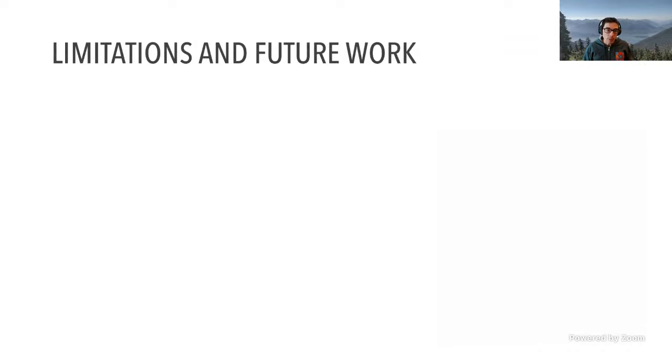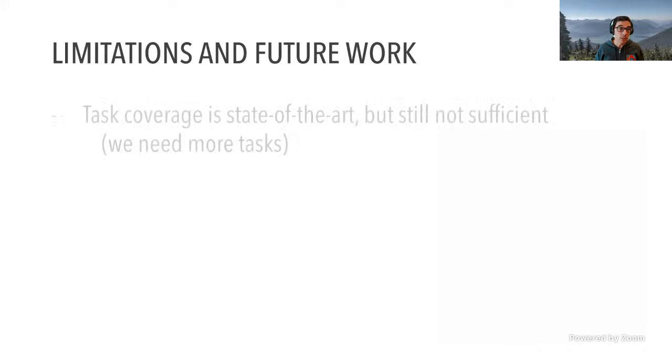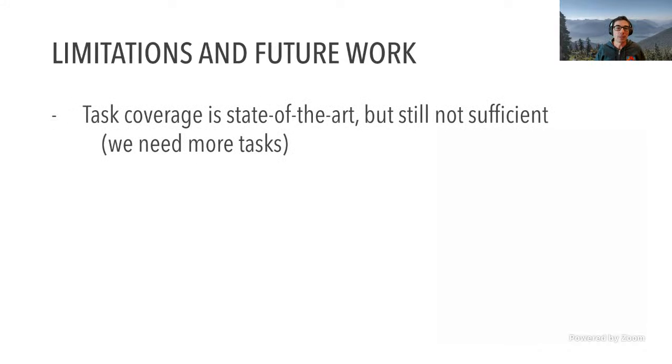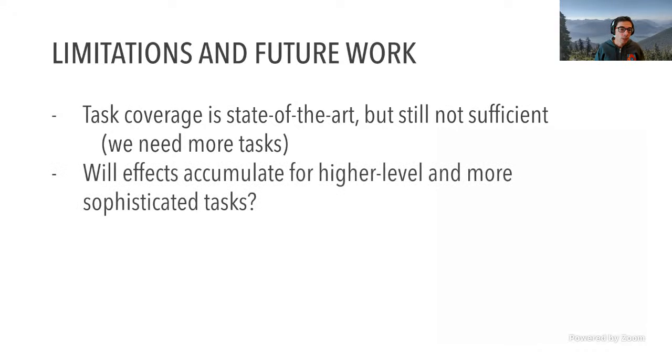All right, before I wrap up, I wanted to mention a few important points looking ahead. So first of all, we only tested 4 tasks, and there are many tasks that people perform on tables. Interestingly, there is no list or taxonomy out there for tables, and we need this to be able to study how visual aids can help for reading tables. One interesting question is, what happens for more compound, higher level tasks? The cognitive processes and strategies are likely broad and diverse, and just looking at completion time is clearly not enough, as we found in our study already.